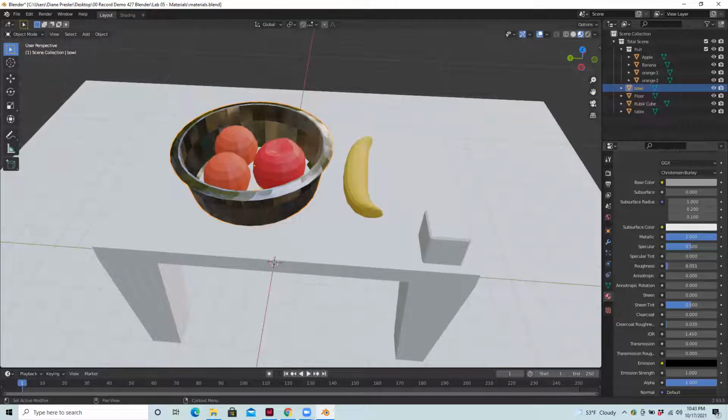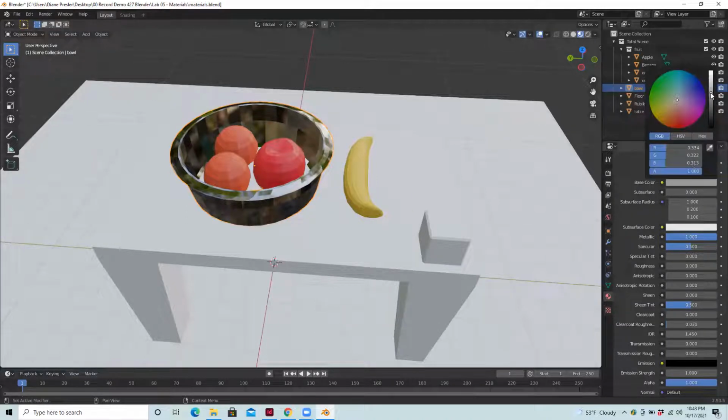You can evaluate things like what if you wanted something that's metal, but just again not as shiny. I think you can really see the roughness take effect even at low values. Then I think I'll go ahead and reset it to 0 just to make this as shiny as possible. I can also revisit the base color at this stage now that it's shiny, I could go back and play a little bit with how dark or light I want that to be.